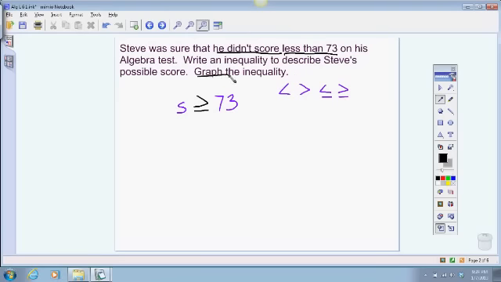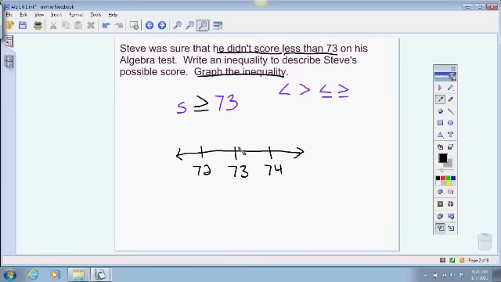Now the second part here says to graph it. So when you graph it, I'm not looking for big long number lines. I don't require that you put a 0 on it, although it's nice. Basically, put a number or 2 on either side of the number line. You might want to add a couple more, but this is fine.